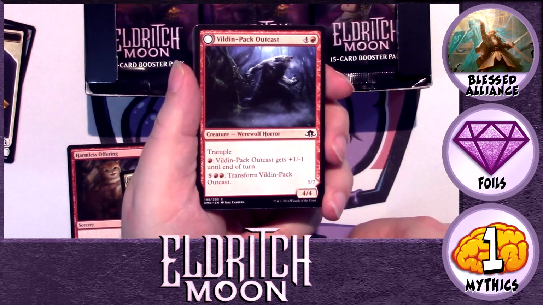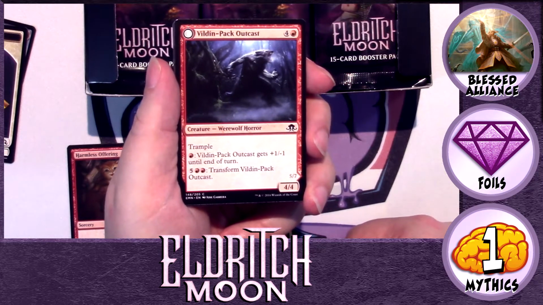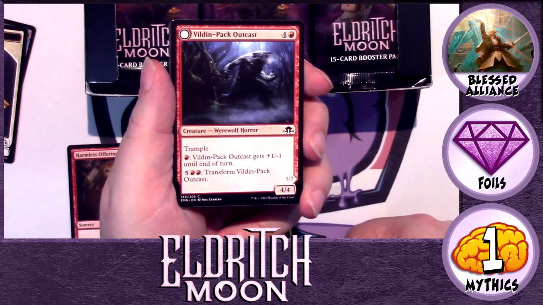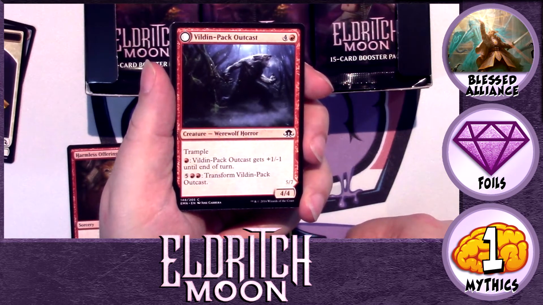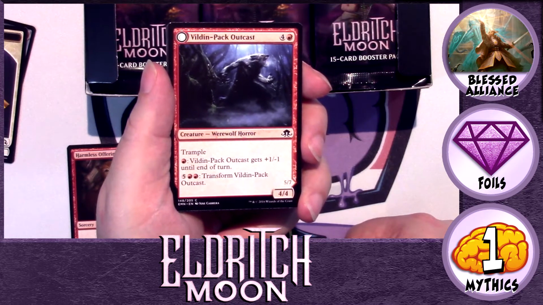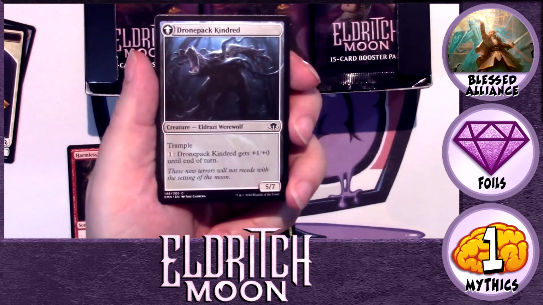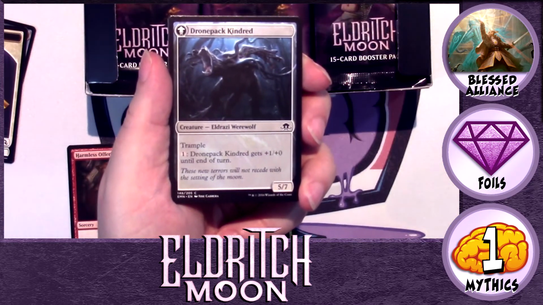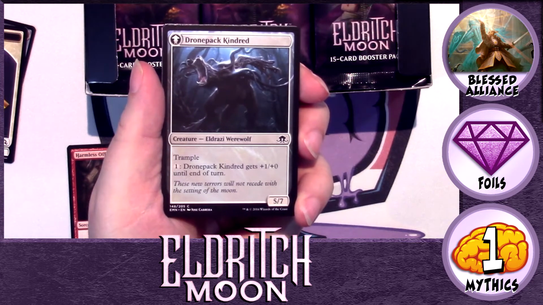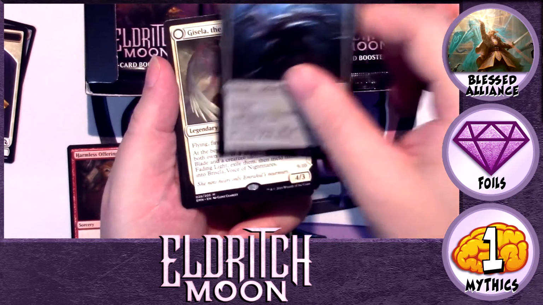Our flip is Villagers Pack Outcast. It is a 4/4 for 5. Werewolf horror creature with trample. My mind froze up there for a second. You can pay 1 red and it gets +1/-1 until the end of turn, or you can pay 5 and 2 red, transform Villagers Pack Outcast, and it transforms into Drone Pack Kindred, which is a 5/7 Eldrazi werewolf. It's got trample. Drone Pack Kindred gets +1/+0 until the end of turn, and I think we all saw it.